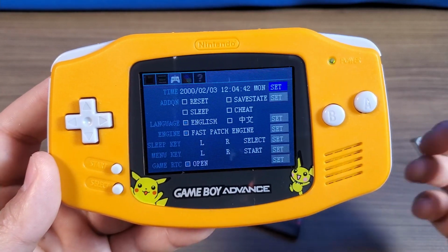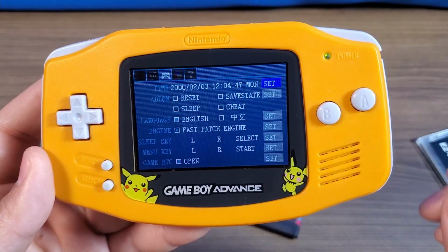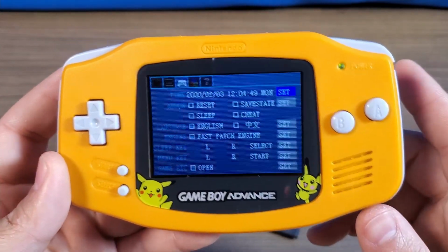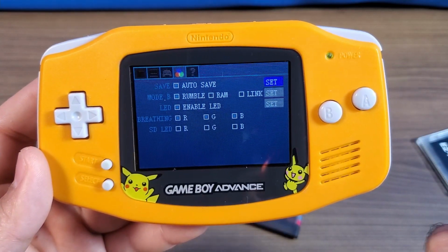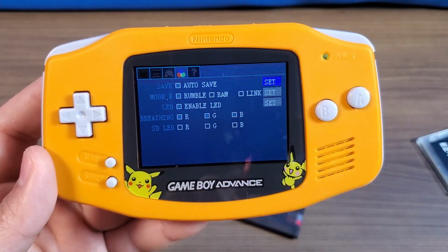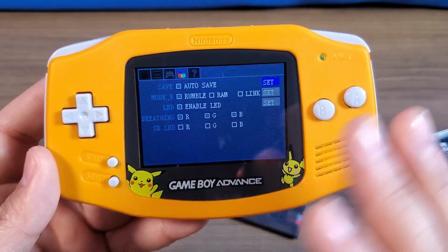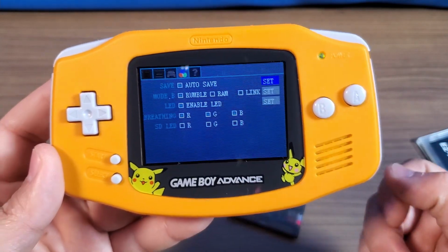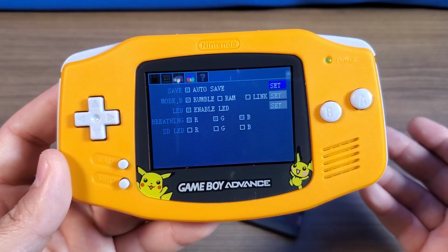You've got a fast patch for your engine if you want to improve speed on some of the games. You've also got a whole bunch of hotkeys that are going to be there as well. Your next setting is going to give you autosave, your mode B. So this is going to be for your rumble mode or for linking this device if you want to set it up so that way you can have a dedicated game boot right in upon launch. So when you turn it on, instead of going to the menu, it can just skip that and go right into the game itself.